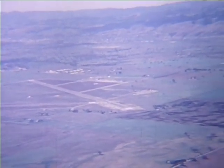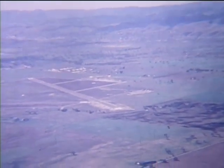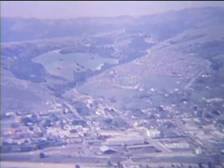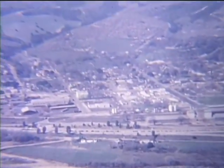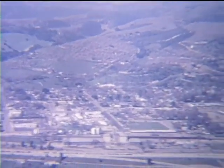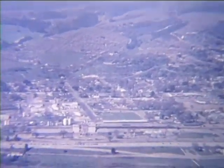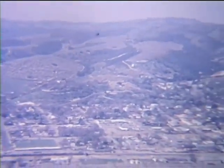The city of Paso Robles may be seen five miles to the west of the airport. Let's take a good look at the city from the air. Nestled up against the hills, it offers much to the visitor, the resident, and to the members of any new industries which may in the future be located on our airport.